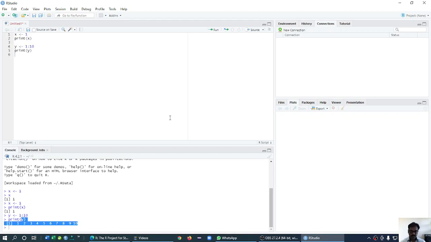Suppose I want to create a vector y from 1 to 10 and then print y, so you have a linear sequence of numbers. I didn't discuss much about this session. The goal of this session is to explain how to get R and RStudio onto the local machine, your personal computer, and then how to install them, open them and use them for our work.